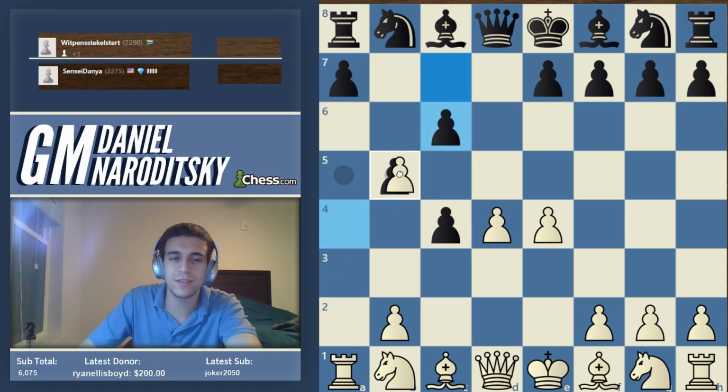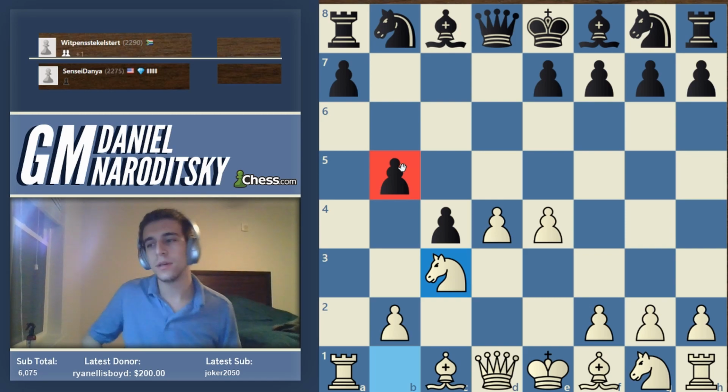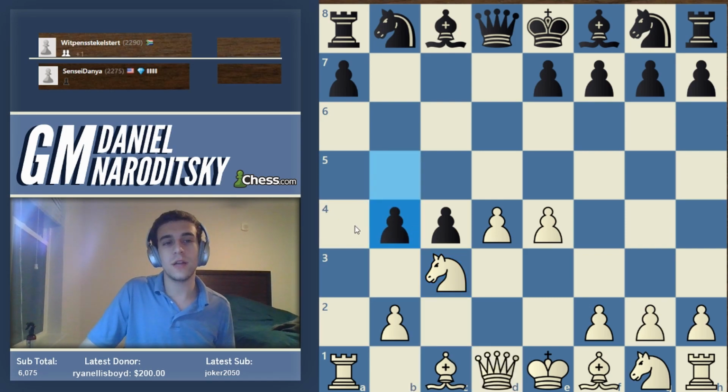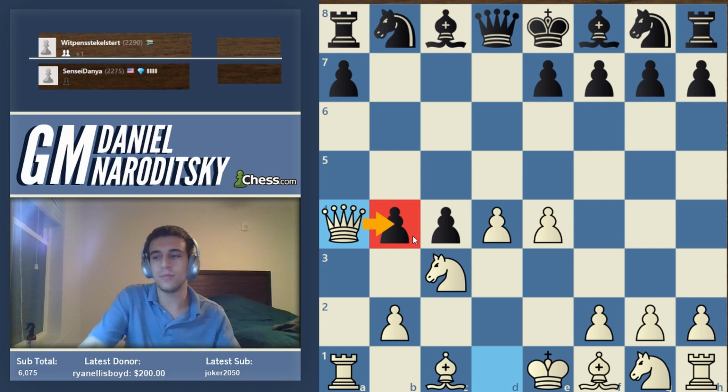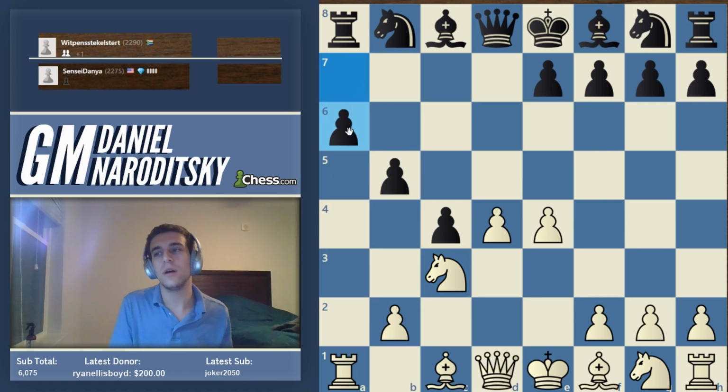But the problem here is that after a, b, c, b, white goes knight c3. It's actually very hard to defend this pawn. If black pushes the pawn, then we can pick it off with queen a4, queen takes b4. If black goes a6, this is actually a legitimate variation. There is a variation here where you sack the exchange, but not everybody knows it. What do we do here with white?